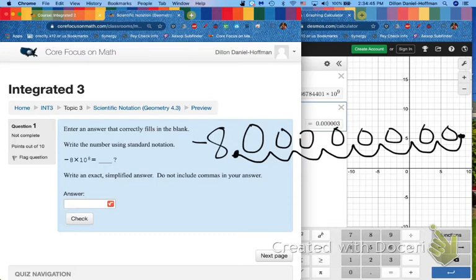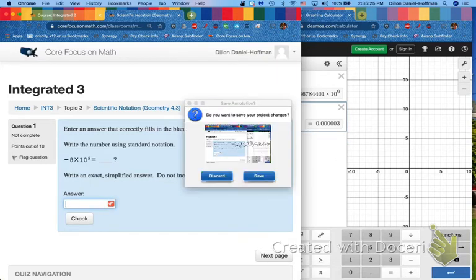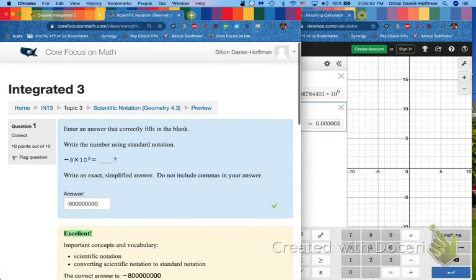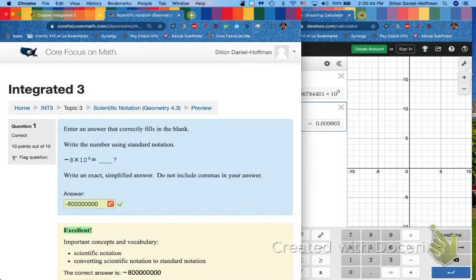And notice what it says. Do not include commas in your answer. So instead, type in what you have for your first number, in this case -8, and then however many zeros you're going to type in depends on what exponent you have up here. So I've got an 8, so I type 1, 2, 3, 4, 5, 6, 7, 8. And that's it. If you have 12, you type 12 zeros. If you have a 30, you type 30 zeros. I don't think your number's going to be that big, but you just never know.